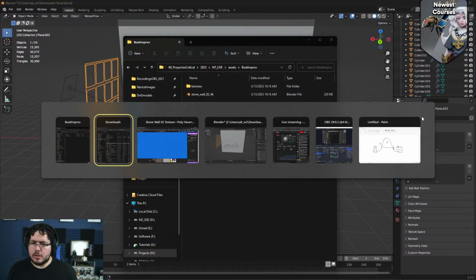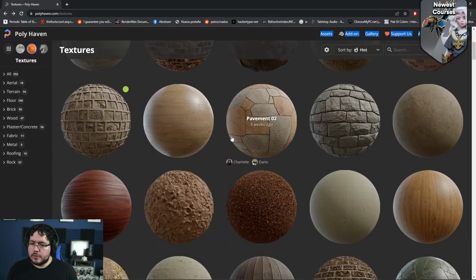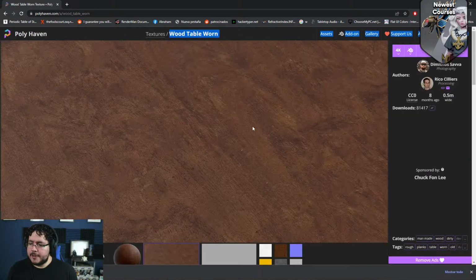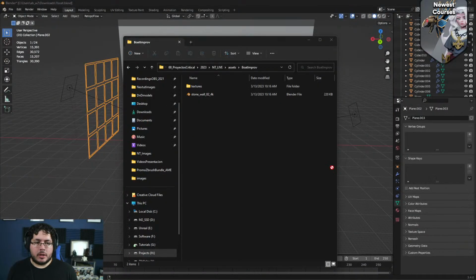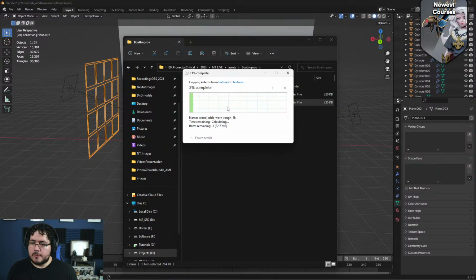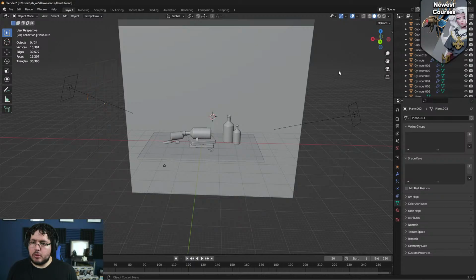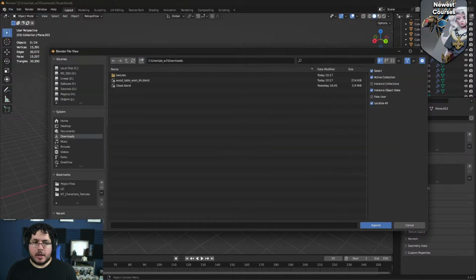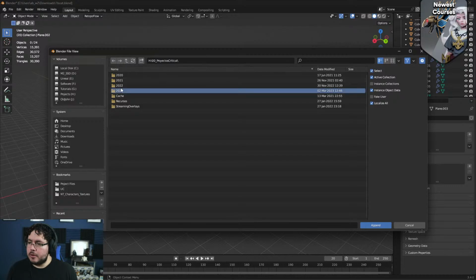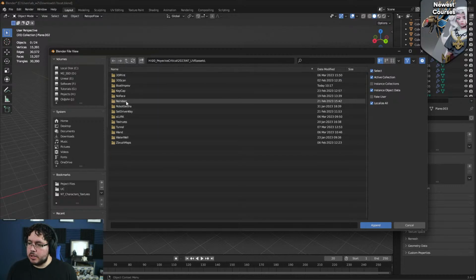No, for some reason, sometimes it freaks out. Okay, perfect. So we got a wood table here and textures. These are the wood table textures. So here we should have 8 textures. There we go. Cool. So now what we do is just say file, import, or in this case, append rather. And if we go to our software projects, we can just append the stuff. So here, boat. There we go.